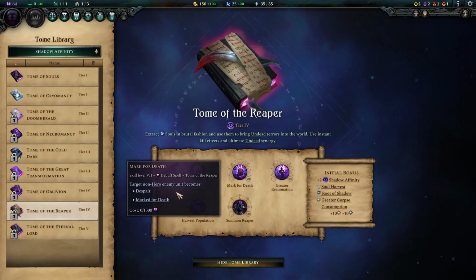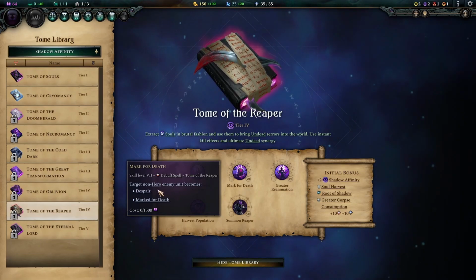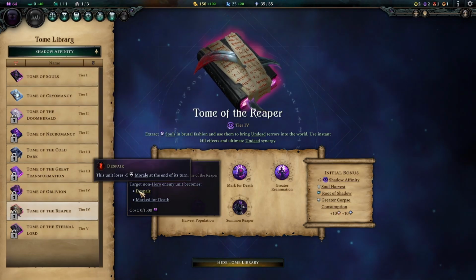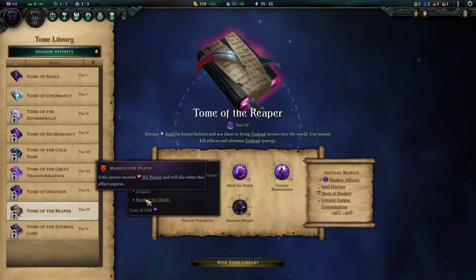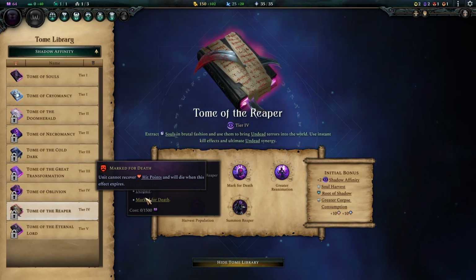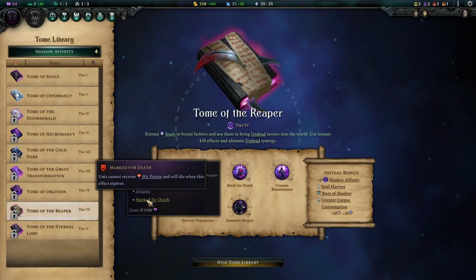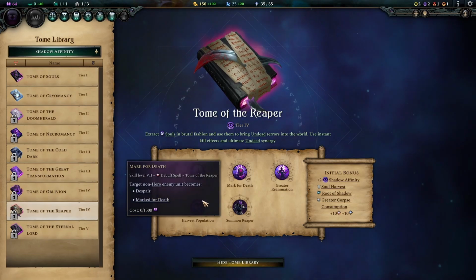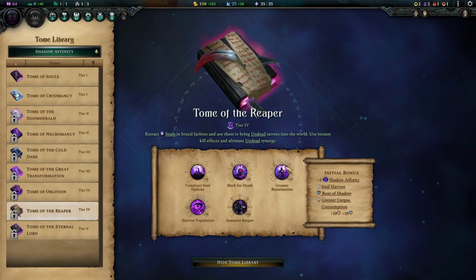You'll have an ability called Mark for Death. A targeted non-hero will get Despair, which will make them lose morale, and then also get the ability Mark for Death, and it's like decaying. I don't think you can cleanse this as easily. But they also will die once this effect wears off. Pretty cool spell.